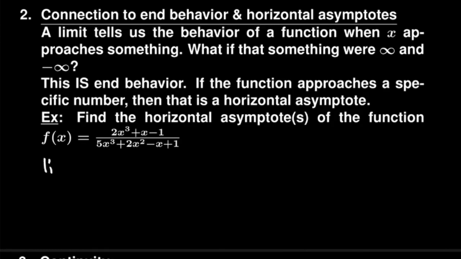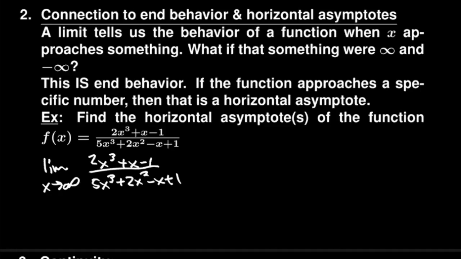So basically what we're doing is taking the limit as x approaches infinity. Usually the limit as x approaches negative infinity is the same thing, so you usually only have to check one side. The only instance where you would need to check both is usually trigonometric stuff, like inverse trig stuff, because you're gonna see interesting things happen there.